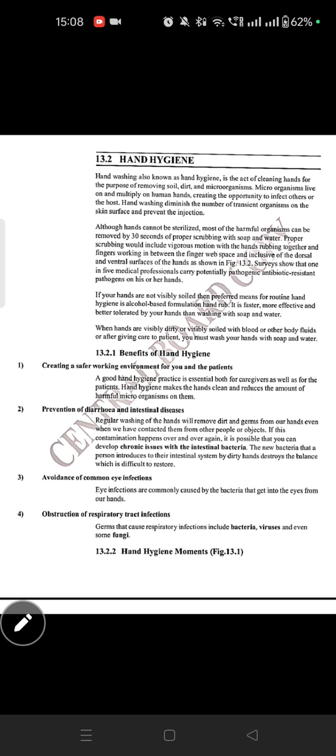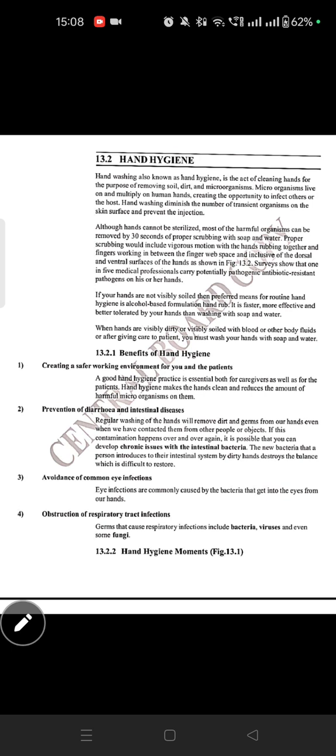Otherwise we can do sterilization or a hand scrub. The microorganisms can be removed with a liquid or any soap, and a hand wash will take 30 seconds.